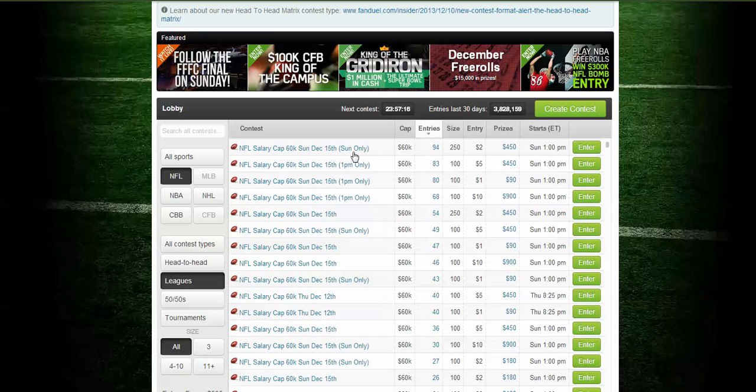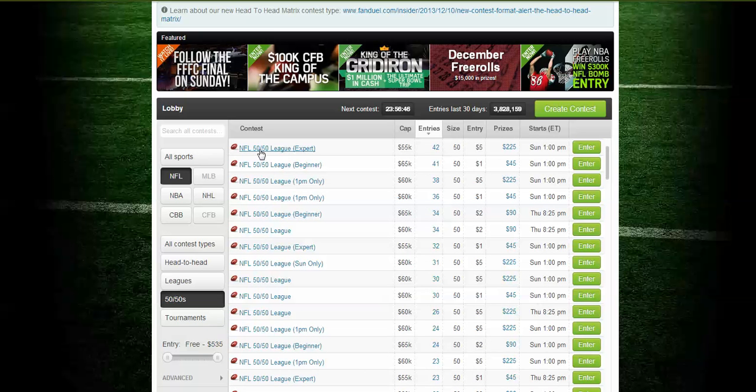You click on leagues, and these are just basic salary cap leagues. You can see the number of entries. So one thing to notice is if this is at 98 or 95 and there's 100 in the pool, if you click in and enter, there's a good chance by the time you create your team in that league, it will have filled up, and it's quite annoying because then you have to go back out and find a new league. So just pay attention to that. It'll save you some time.